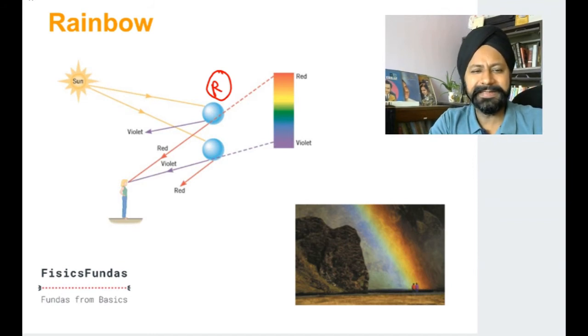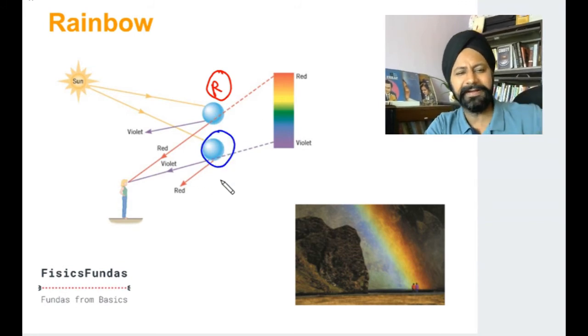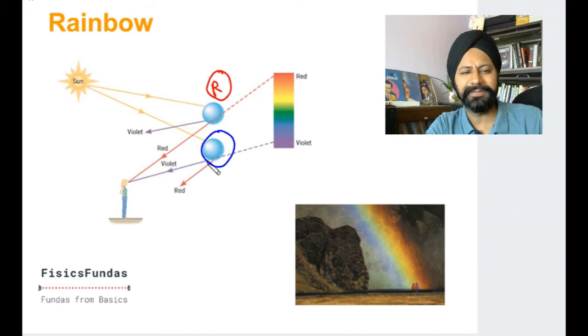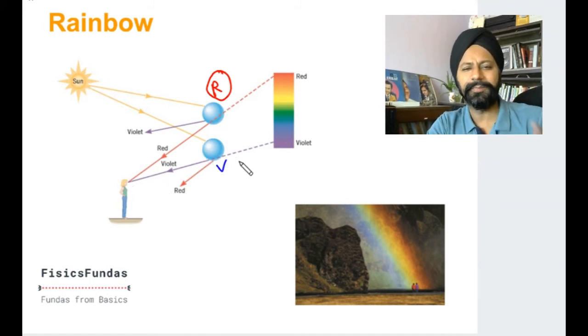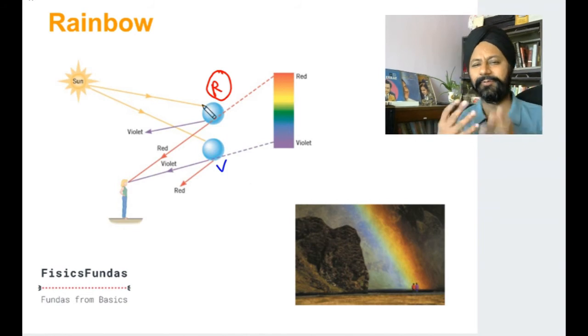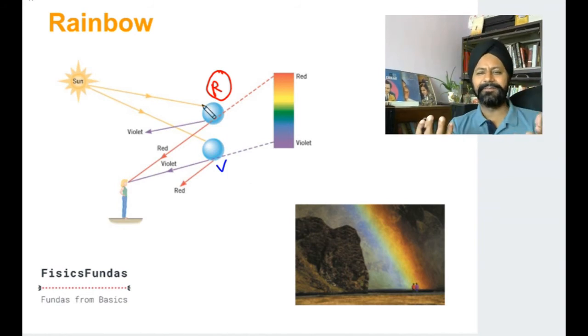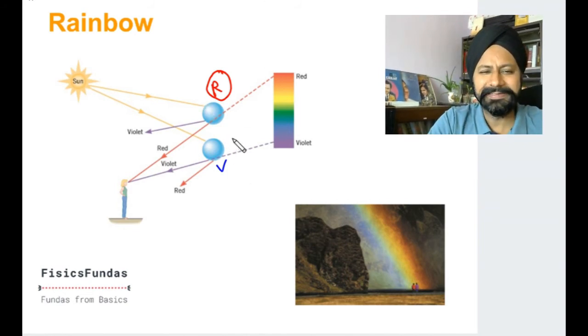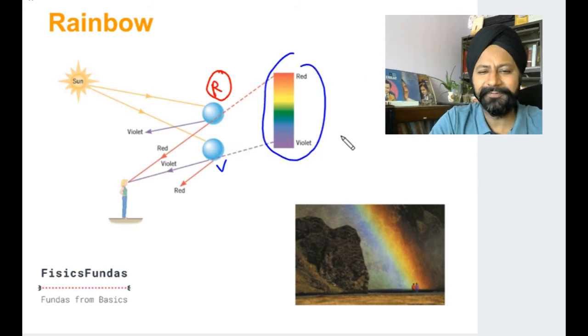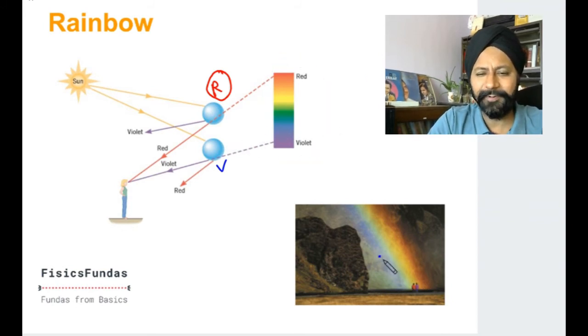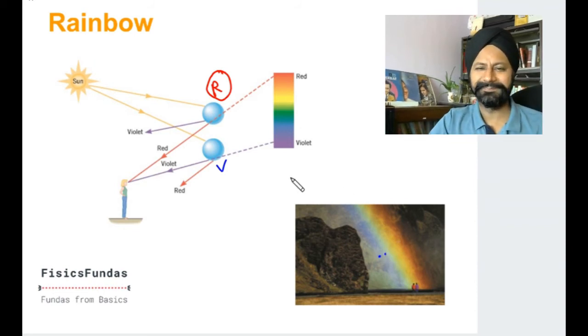Now the girl says this right here, this one. This one is sending the rays of light in different directions for the different colors, but the girl receives violet from this drop. So the girl thinks this drop is violet in color, because whatever comes to your eyes is the color of that object. So you can see how beautifully the rainbow will be formed, because the drops at the bottom will look like violet, then indigo, blue, and all that. So this is how the rainbow is formed.